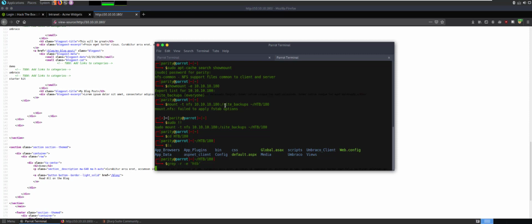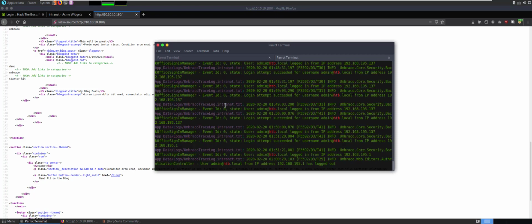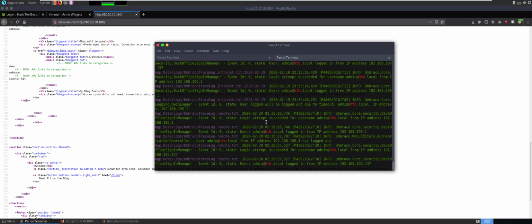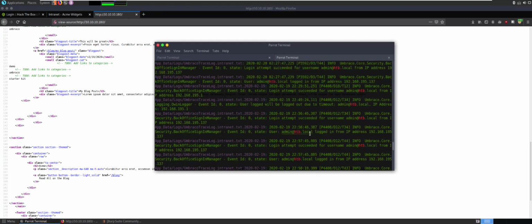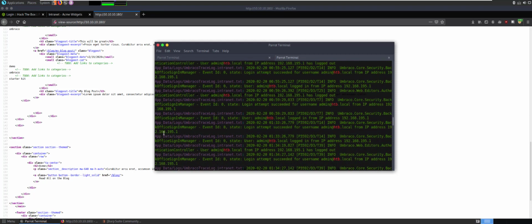We're going to look through all the files recursively in this NFS for anything with HTB. And we're starting to see a lot of stuff here. Login attempt succeeded. All this information is coming from the Umbraco trace logs. This is, tried to log in as admin, didn't work.